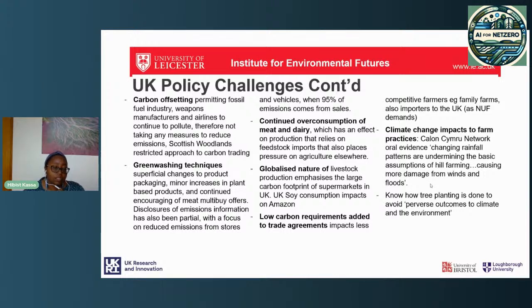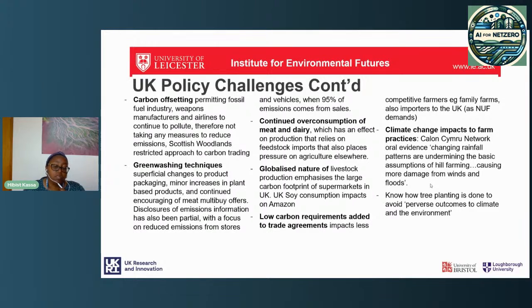In terms of greenwashing techniques, there have been superficial changes to product packaging, minor increases in plant-based products, while not addressing the emissions across the supply chain. And there's been critique in relation to the supermarkets that 95% of emissions actually comes from sales, and the drive to encourage overconsumption. So the continued overconsumption of meat and dairy, which has an effect on production, also relies on feedstock imports that puts pressure on agriculture and ecosystems elsewhere. So the globalized nature of livestock production emphasizes the large carbon footprint that's been highlighted by UK soy consumption impacts on the Amazon, for instance.